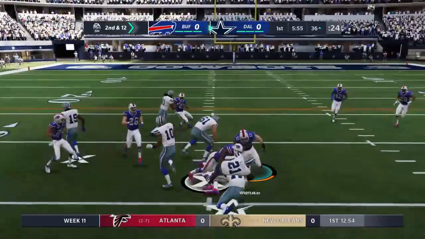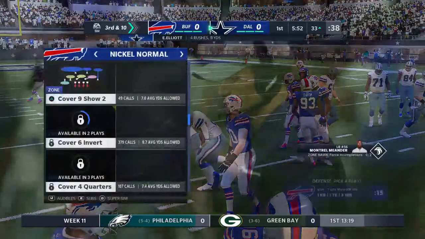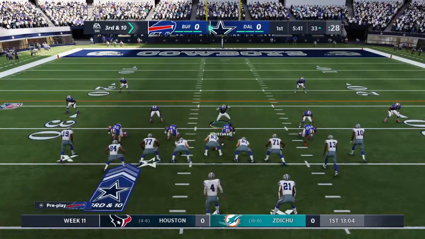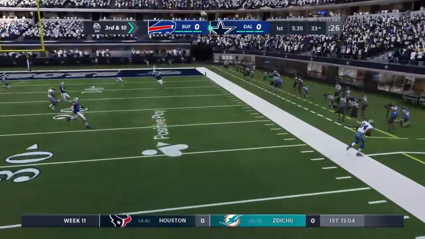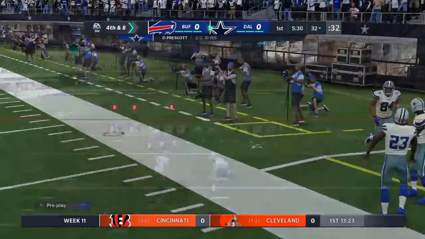From the shotgun, a give to Elliott. And a short gain down to about the 33. After getting stuffed on first down, not much better there. 2-yard gain. A gain of 2 makes it 3rd down and 10. On 3rd down, it's Prescott. Got an open man, it's Washington. 2 yards is all they'll get on the completion.